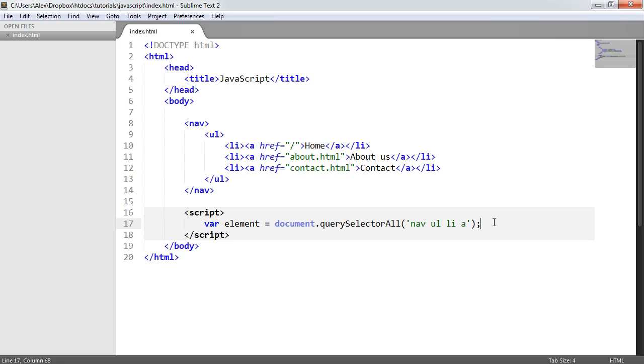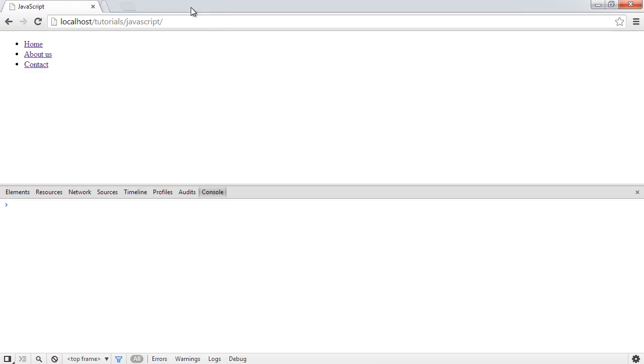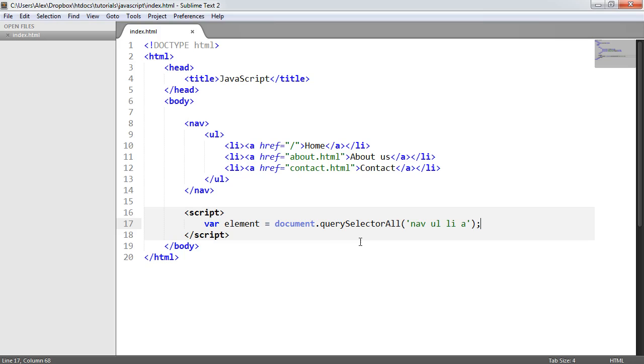So use a polyfill and have a Google around for that, and you'll find something that simulates the functionality of querySelector and querySelectorAll. So that aside, just bearing in mind browser support, it's good to always check browser support, but we'll go ahead and close that off for now because we're working with the latest version of Chrome.